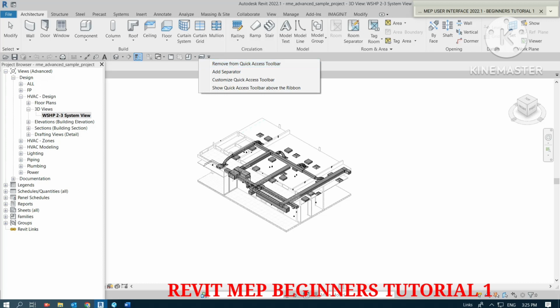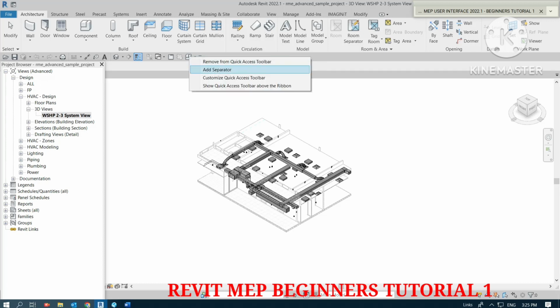Apart from that, you also have some other options like add separator, customize quick access toolbar, and show quick access toolbar above the ribbon. My option, I just want to remove the tool. So I will select this option to remove from quick access toolbar. That is the use of the quick access toolbar.